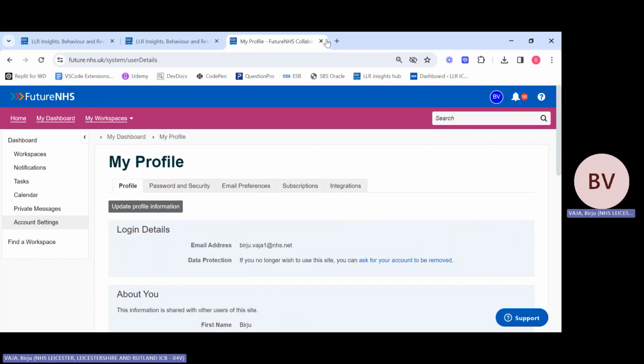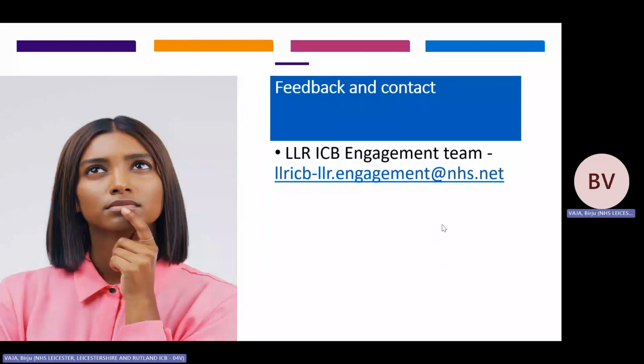So if you are interested and you'd like to register and sign up for it, you'll just need to email the LLR engagement team, and their email address, which will show on screen shortly, is right here for you. It's llr-icb-llr.engagement@nhs.net.